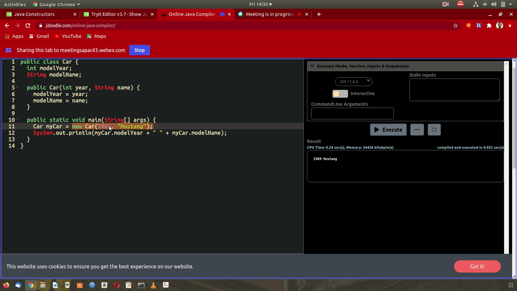So how do we output this? By the object myCar.model and myCar.modelName. Who gives your values? The constructor. Without a constructor you can also give values here, but since we are discussing constructors, with the help of a constructor you can give values here. If you give the values here, what will happen? Obviously it will be fixed, it will not be user defined.